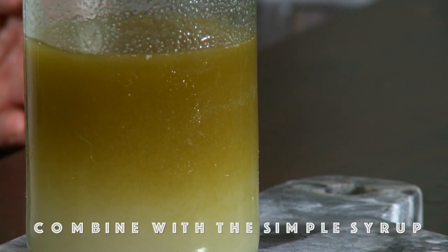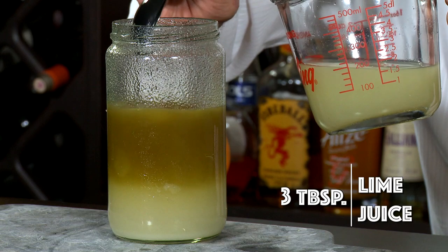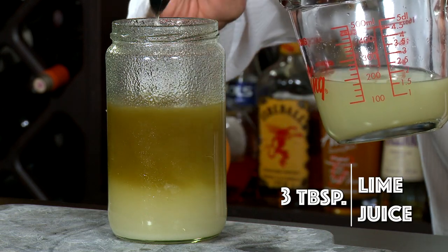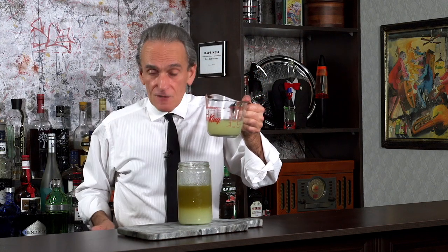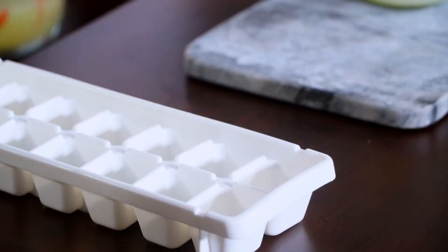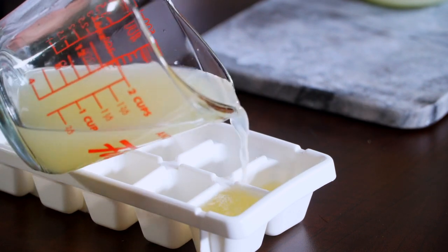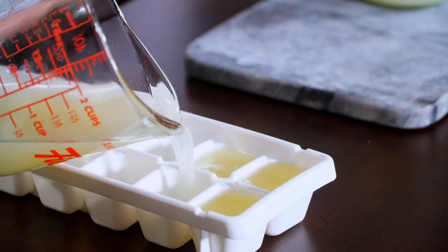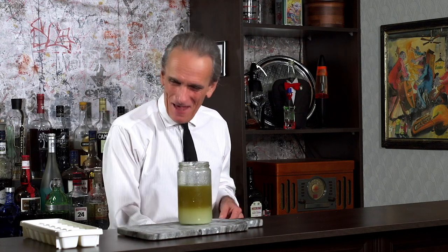Sweet. We're almost there, folks. What are you gonna do with all those limes you zested? Well, we're gonna put 3 tablespoons of lime juice into our syrup. What do you do with the rest? Now, I've already double strained this, so there's no lime pieces floating around. Huh. What do you do next? You make ice cubes. It's gonna make an awesome gin and tonic. Why not? This way we don't waste any. Unless you're planning on having, you know, cilantro lime shrimp on the barbecue tonight. Okay.